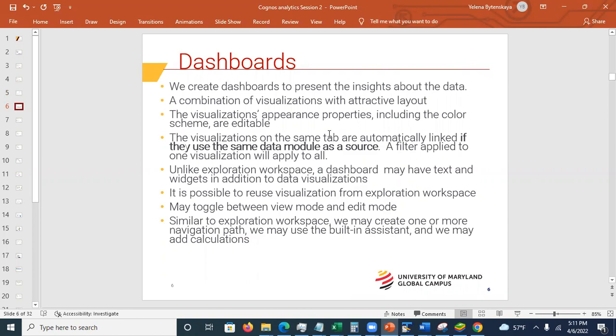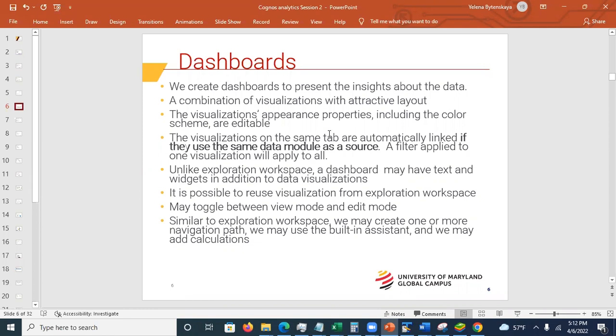Now, you can control how the visualizations appear, right? Including the colors. Notice that when we did the data exploration, there is no color. I mean, they're in blue color. You cannot change the color. You cannot change the visualization properties, right? But in a dashboard, you can. Then you may use the visualizations from the data exploration workbook in your dashboards and in your stories.